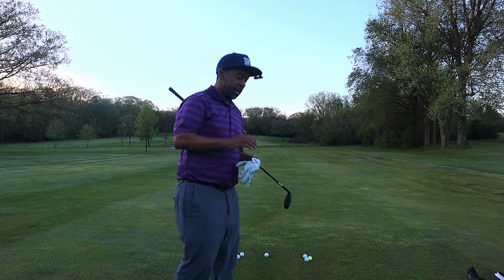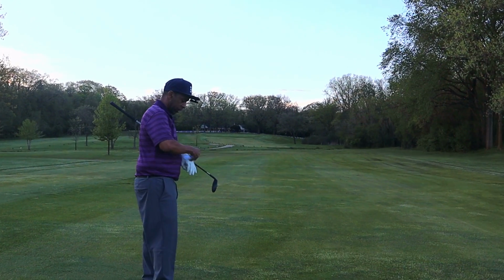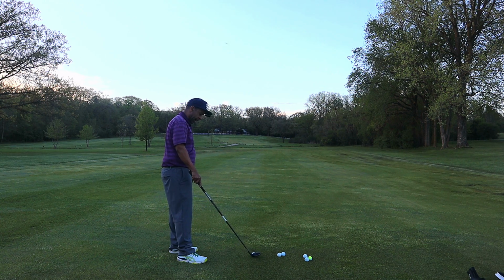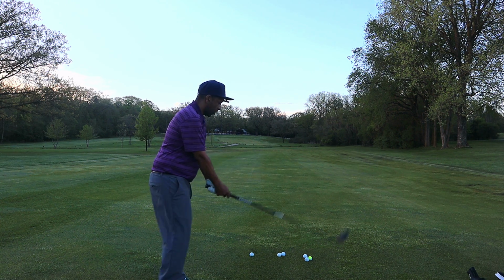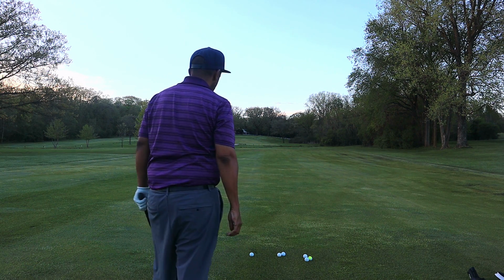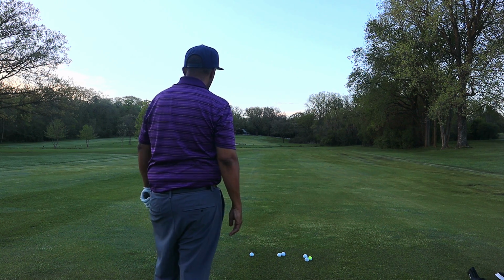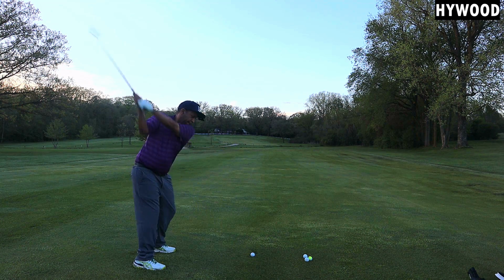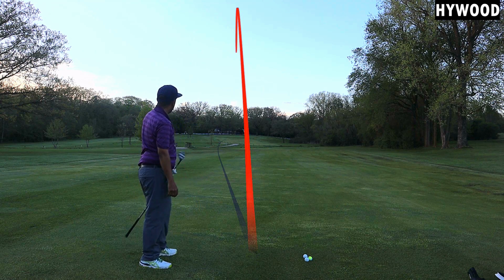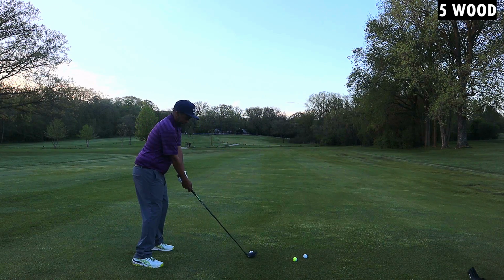So guys, I think for me, the decision has been made. Until I can get a 4-wood, it would be really nice if this 5-wood could stay in the bag. But first, I want to hit this shot from exactly 200 yards to an elevated green and just make sure that I'm going to get a little more out of the 5-wood than the hybrid. And we hit one just left of the flag.